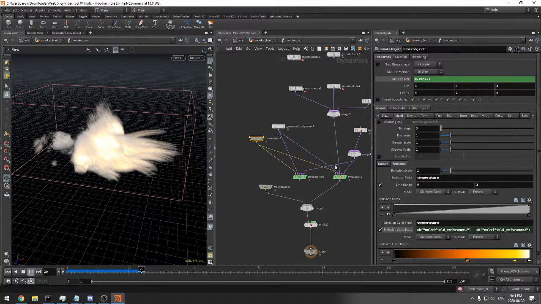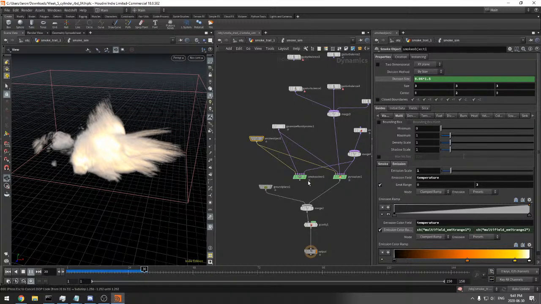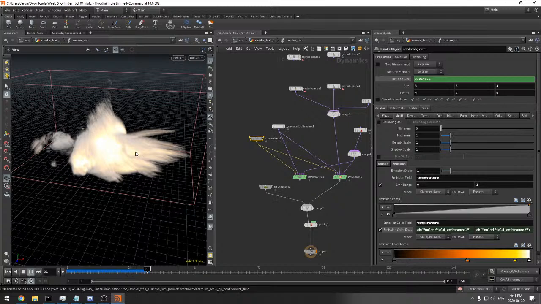Typically, I just recommend using the old pyro and smoke solvers from the sparse solvers, because, to be honest, they aren't up to scratch just yet. They really need a lot of work done on them, and they just aren't up there yet. So.